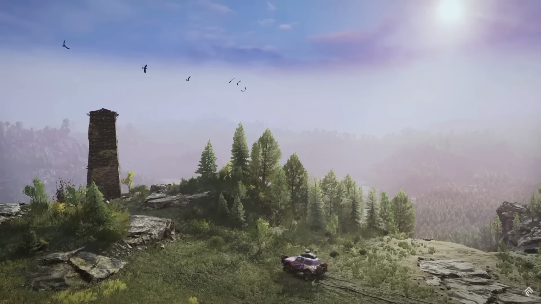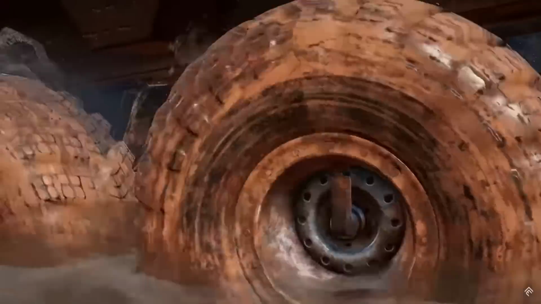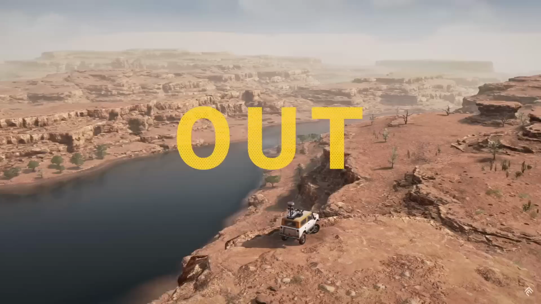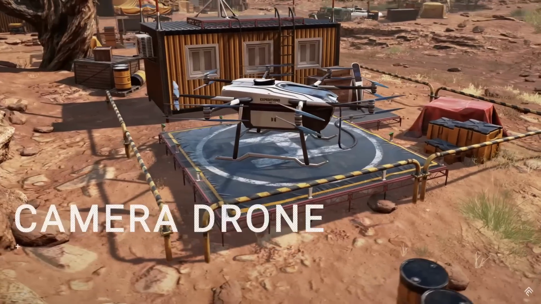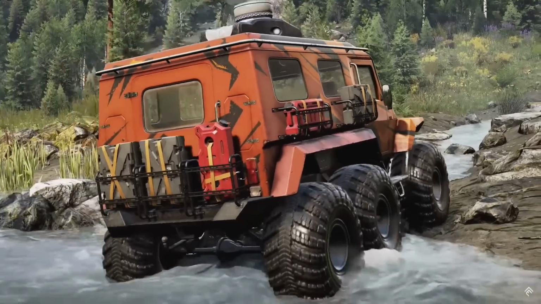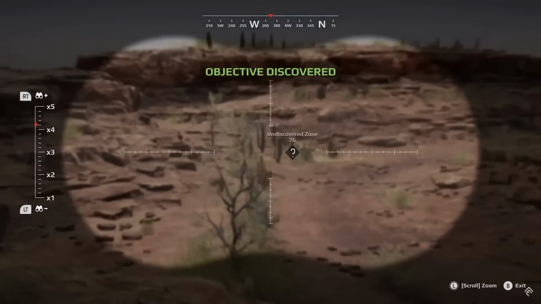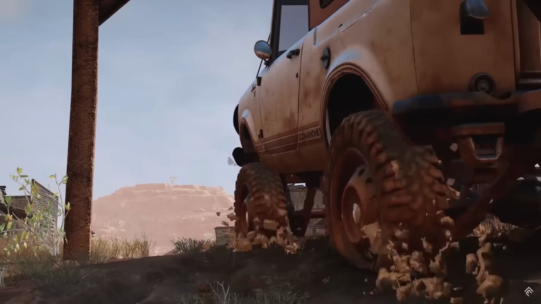We also see a very familiar face from SnowRunner. We actually see a couple of very familiar faces from SnowRunner, and one of the environments that they show in this trailer is a gorgeous, gorgeous desert environment. They highlight the new camera drone, and how you can fly around a map and discover different objectives with it. You've got binoculars, you can zoom in on things, you can take photos.